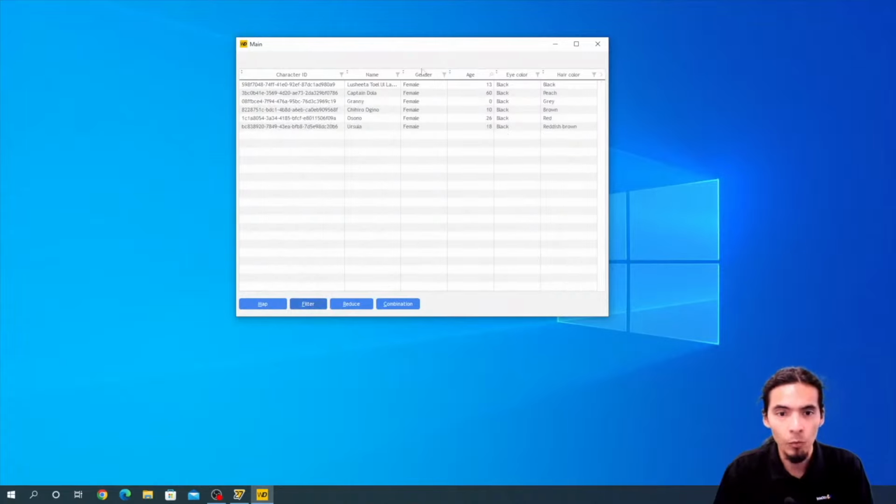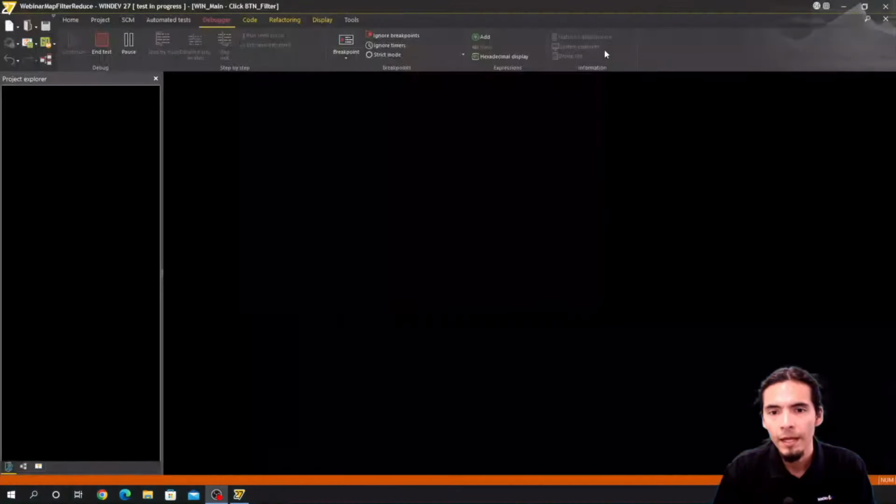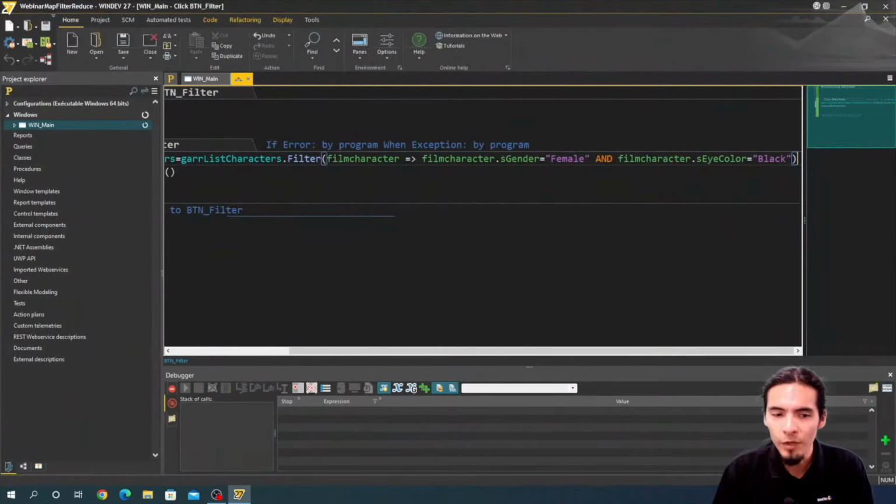Great. So we get only female characters with black eyes. So those are only the results that match our filter criteria, right? So that's a very clear example of what you can do with the filter function, right? So let's move on to reduce.